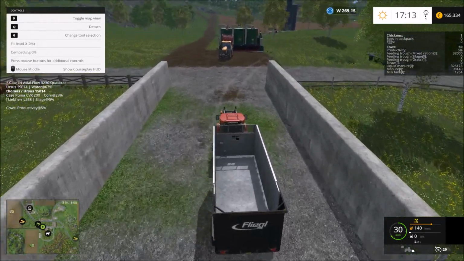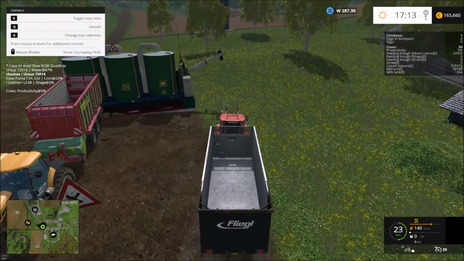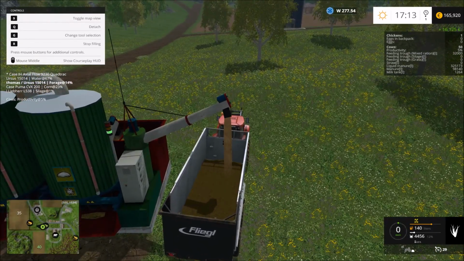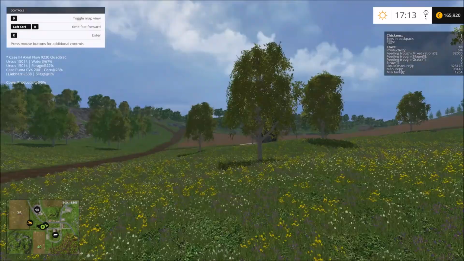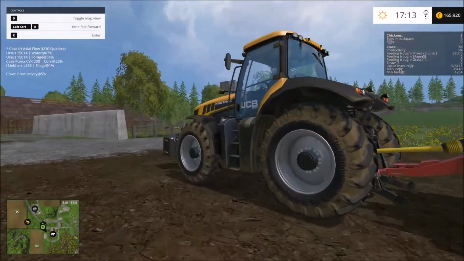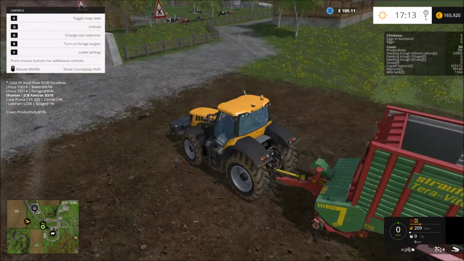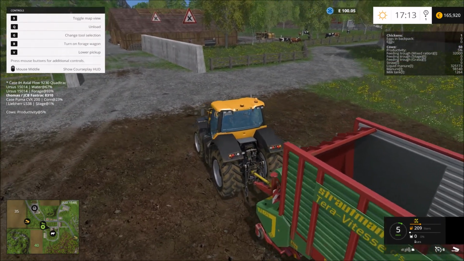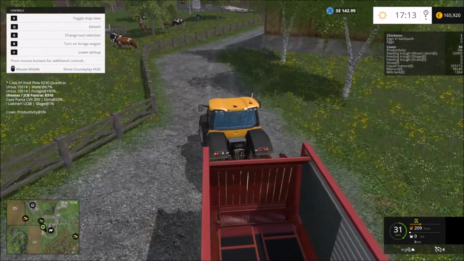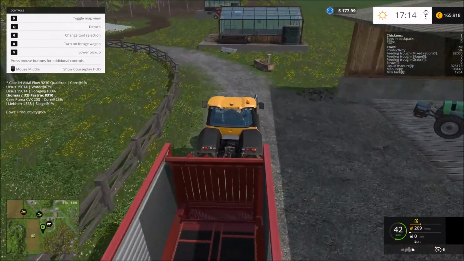Let's see what happened. Oh, I know. Take one on both sides. We need some straw for them too. But I think we can do it with the other tractor. This one. Hey, I'm stuck. The handbrake off, and we go up to this big silo here. See what's cooking.